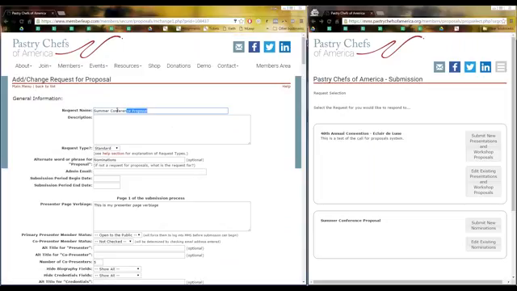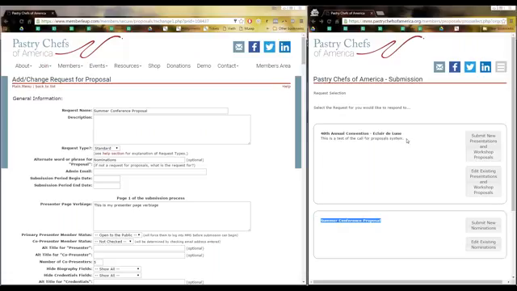You can enter the request name and a description right here. And these show up on this page right here, which is the page before you begin entering information. So the name shows up right here, and if I were to enter a description, it would show up right here.